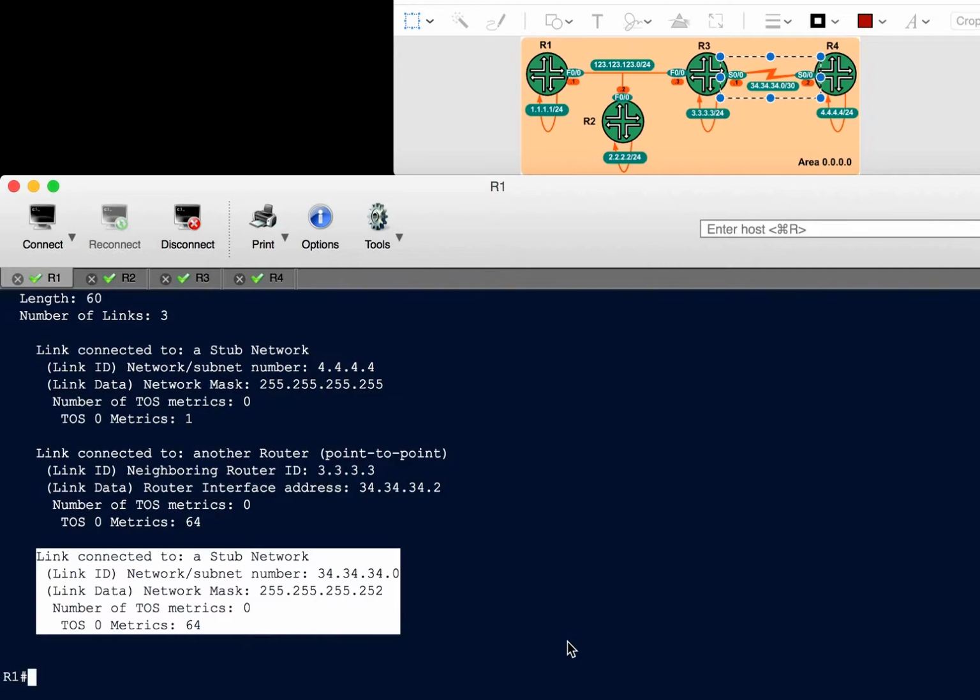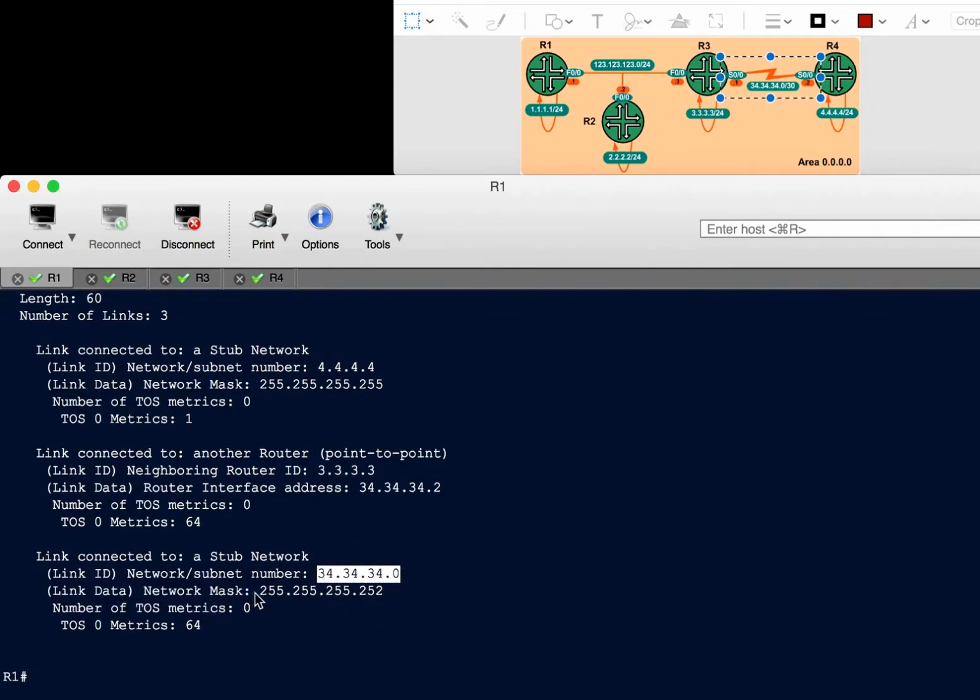But this down here is another quote-unquote stub network, and all it's describing, if you take a look at it, is the actual IP addressing of the serial 0 point-to-point network: 34.34.34.0 with a network mask of /30. So this is only for IP connectivity to those addresses. If your end intention was not to get to 4.4.4.4, but to get to 34.34.34.4 or .2 in this case, then this would be needed.